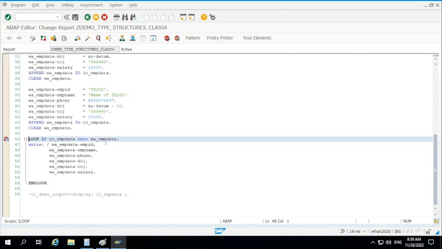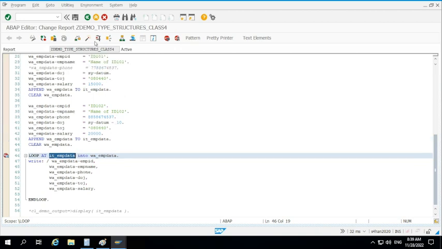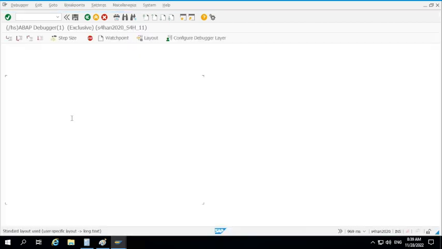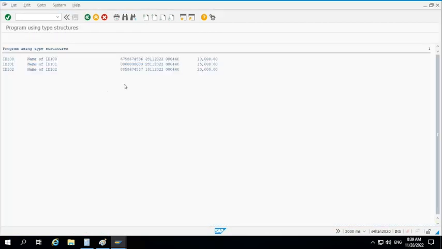So what is happening here? It is overwriting, right? It is not keeping the previous value, because the second record value is 0 only when it is displayed in the output. So no issues identified here, but it is recommended to clear the work area after using it.